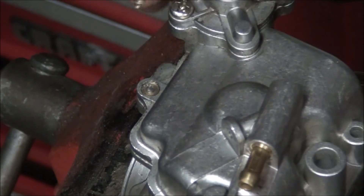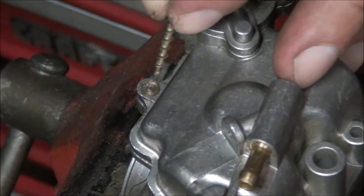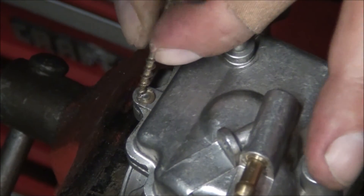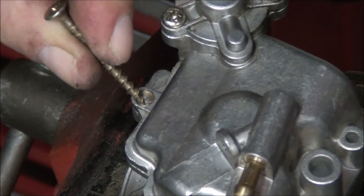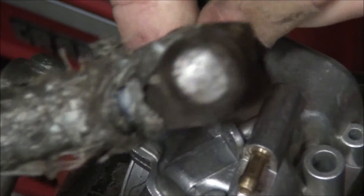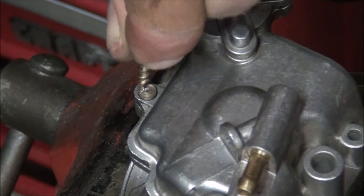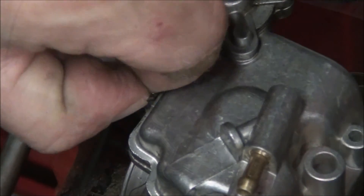No problem — it's already moving. Perfect. The only reason I can figure why they would do this is to be pains in the ass and to force people — look at that — to force people to buy an entire new carburetor when the jets get plugged up. That's how it's done.